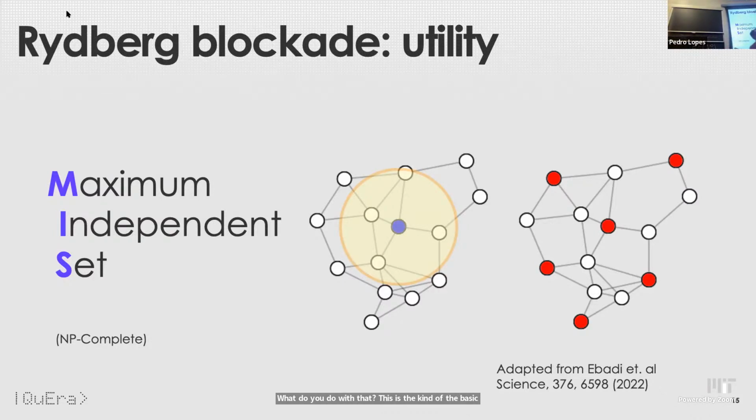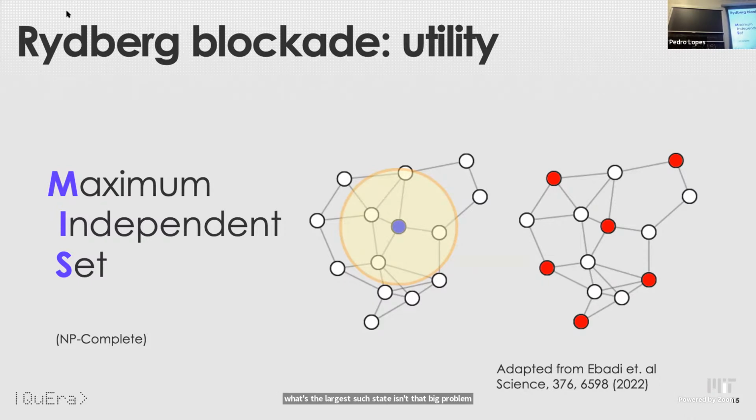This is called the maximum independent set problem. Forgetting all quantum computing, let's go back to regular graph theory and computer science. You are given a graph with nodes, vertices, painted white, and I'm going to ask you to paint them red under the constraint that vertices that are connected by an edge cannot be painted red at the same time. If they're connected, they cannot both be red. This is an NP-complete problem. Asking for the largest such set is an NP-complete problem.